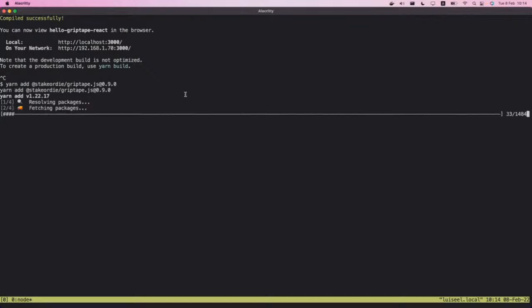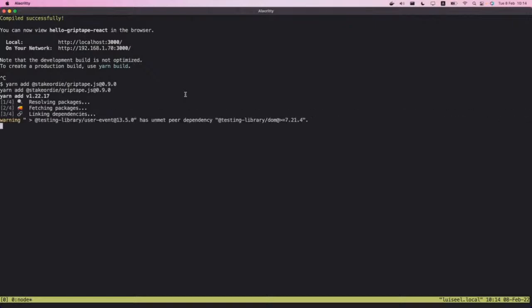If you're using npm, instead of yarn add, do npm install, and that's it. So let's wait for this to complete.